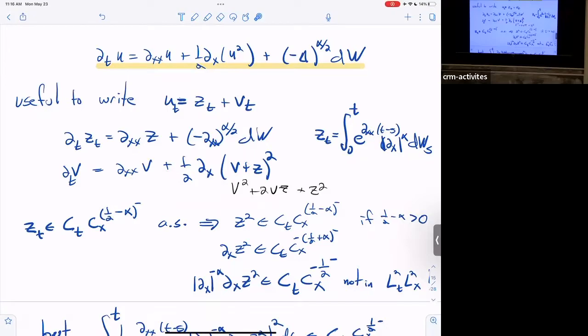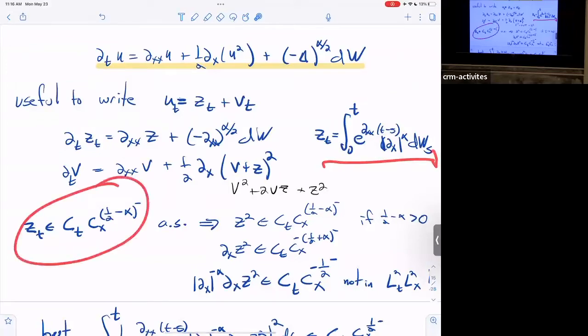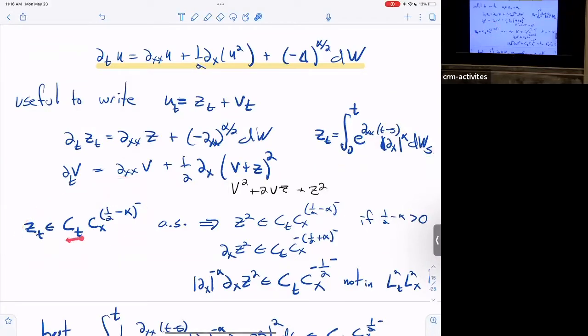As soon as you get up to regularity theory or singular SPDEs, what I'm saying right now is not true. We'll come back to that in a moment. But here for a second, when we have classical positive Sobolev regularity, you look at this and you do a little work. I couldn't talk about everything, but you can show that it has this regularity. That is to say, continuous in time with this Hölder regularity in space.